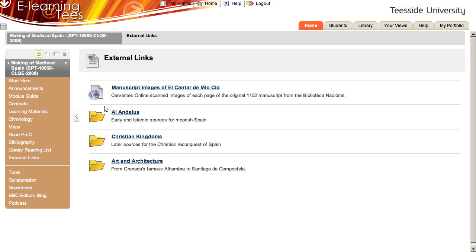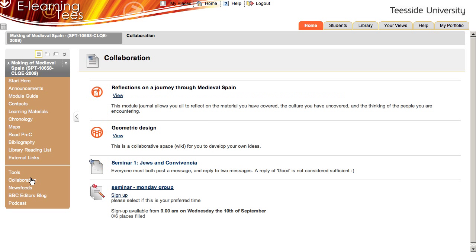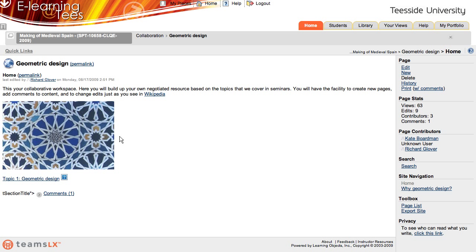You might also have to do work yourself. If you've ever used Wikipedia, then you might know that you can add and edit web pages as part of a group. We can do that with Blackboard too. Here's an example of a wiki. When you open a wiki space for a group project or seminar preparation, this is what it looks like. Under the page menu on the right hand side, if you can see Edit or New, then you can create your own content within Blackboard as part of the module. Often, you can comment on other pages as well.